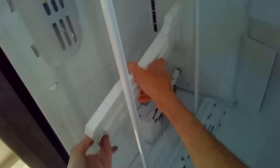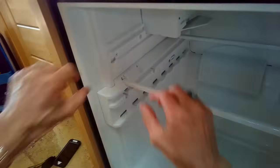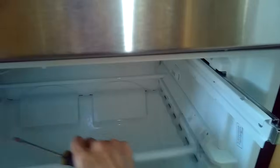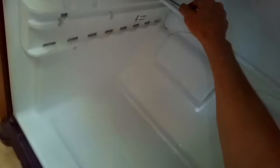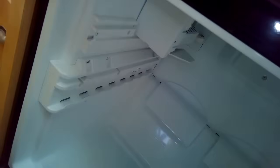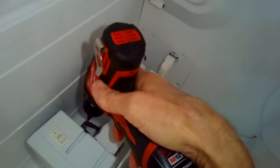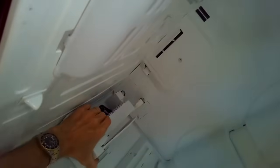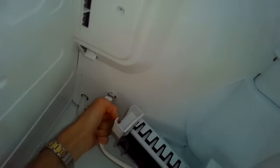I'm removing those screws and I pull out that center section — pulled it out at the bottom and then it just slips out; it's just in there by friction. I'm going to push in on a tab here, use a screwdriver to help me, and then lift this bar out of the way. I'll do the same thing on the other side — push in and then lift up on the bar. We've got two bars out. We've got to get the ice maker out of there too, so we're going to remove two Phillips head screws, or you can just loosen them maybe halfway out. Then you should be able to lift up on the ice maker to get it out of there. Then we're going to take this electrical connector for the ice maker, pull that off, and get the ice maker out of there.